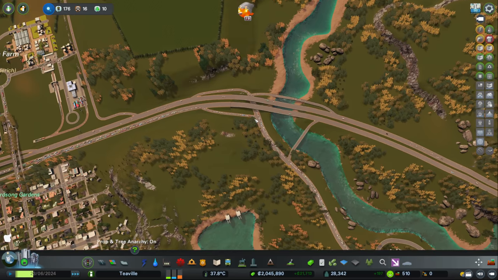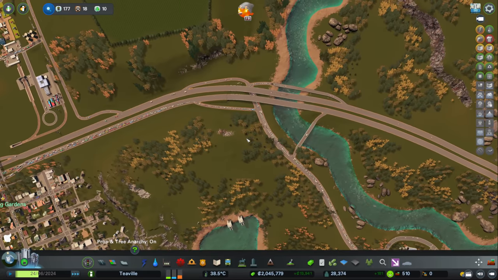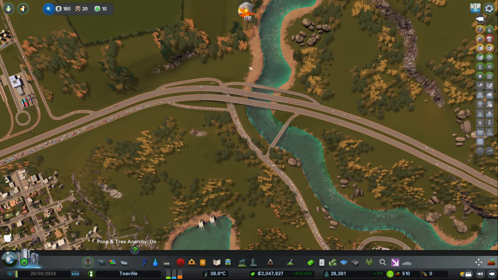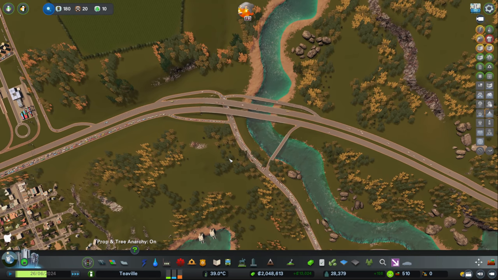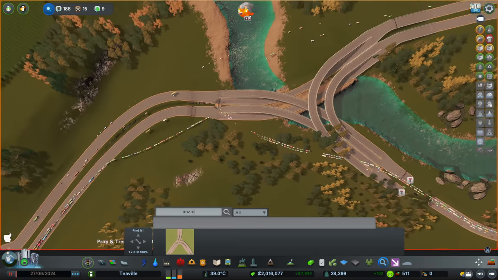Joining, what are these guys doing here? Oh, this is that rubbish junction that I did, isn't it? Oh, no wonder this one's a mess. Yeah, we need to change this for a proper junction, don't we? Hang on one second. Okay, so I'm putting this Anzio three-way interchange in here.